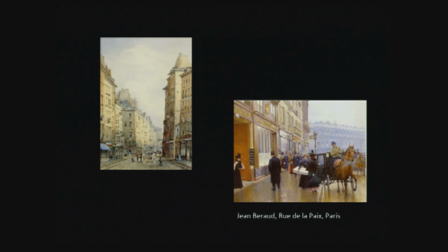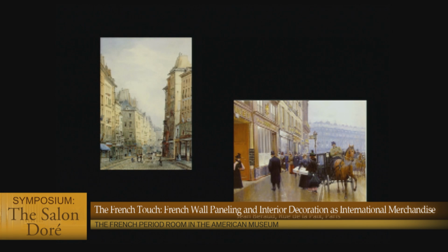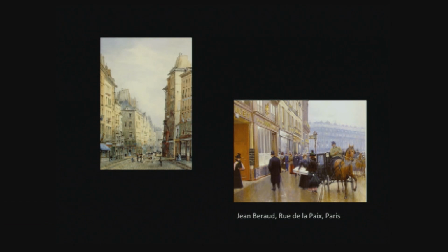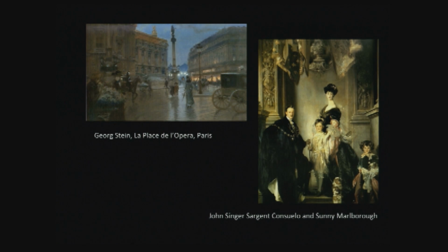Now, Paris itself at that time changed dramatically. The picture on the left-hand screen was on the art market some years ago and shows up to the 3rd floor level where people advertise what they sell in their little shops and in these little winding roads, which were so complained about by many visitors and which Haussmann made an end of. And when we look at the wonderful picture by Jean Béraud of the boutique of Jacques Doucet in Rue de la Paix in Paris, one can understand why people went to Paris and wanted to enjoy this incredible modern cityscape and the new layout of the time.